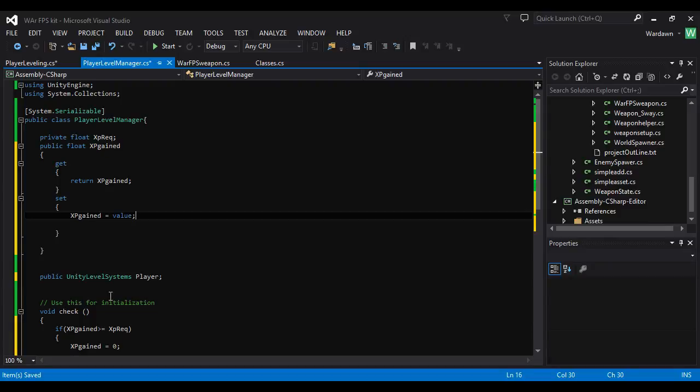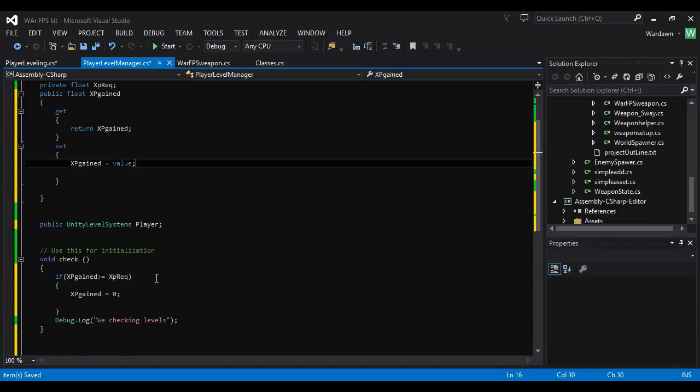make the method right here into a public float. I know.